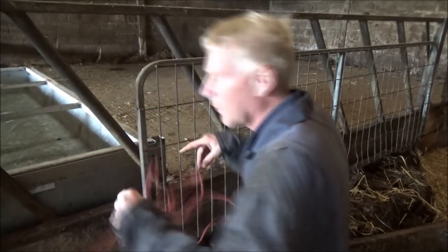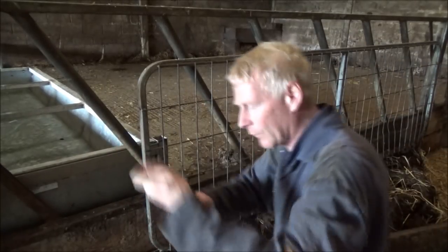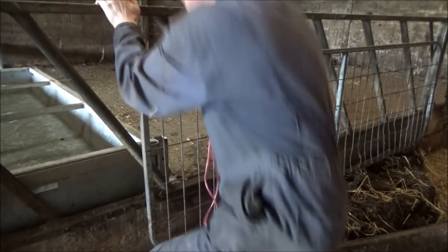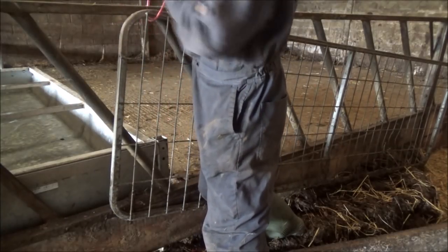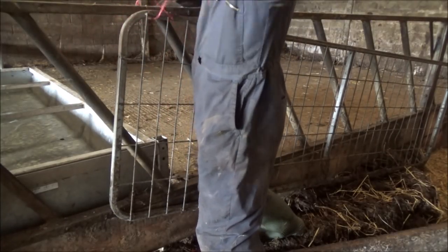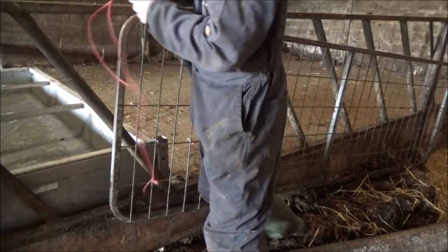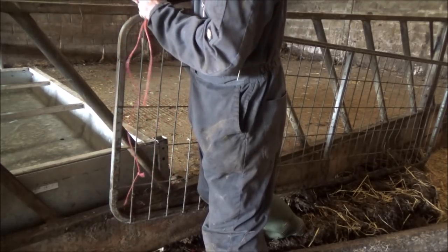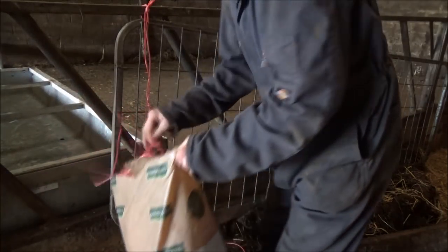Right, the bale of twine, farmer's friend. This is all about recycling. Farmers have been recycling long before anyone else because they don't like spending money, so they always reuse bits, and this is the panels off one of those feed racks. I'm just going to tie up here. So although things get broken, it's worth saving bits. And having a farm means you've got space to keep things that will come in handy one day. I'm just knotting this up here.